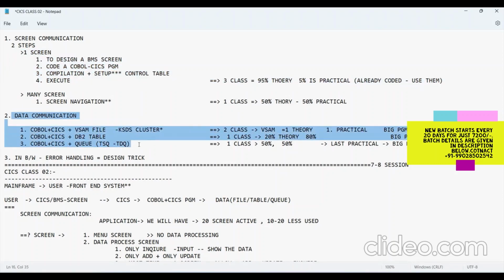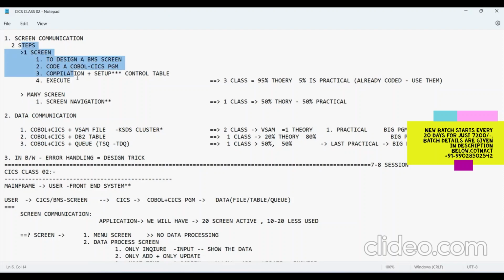This is the place where you should be concentrating more, because this is where you spend more time. This is good, but this is the best thing that you need to learn, because the data is the key to everything. If you know how to access the data, you can write the logic with your COBOL knowledge. So tomorrow we'll deal with the screen design and complete this piece completely. If I have time, then we can at least start with some of this as well.